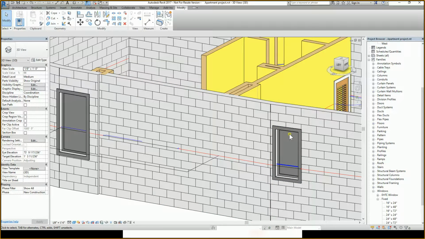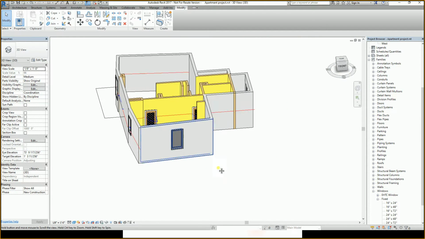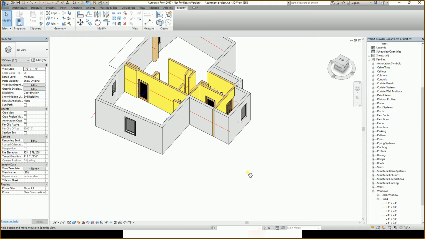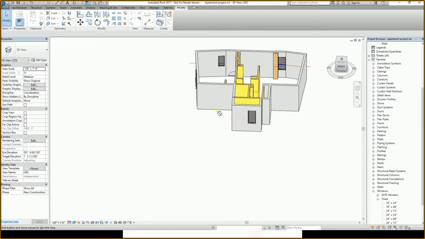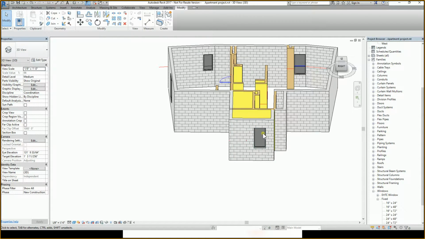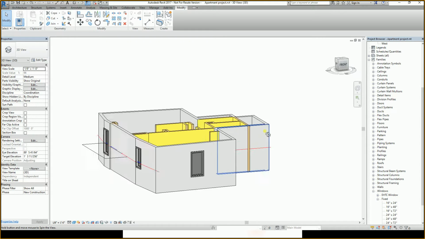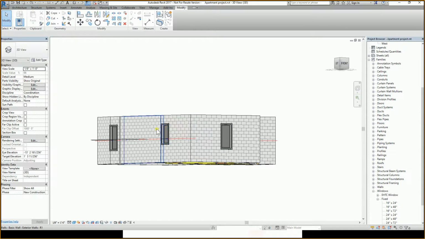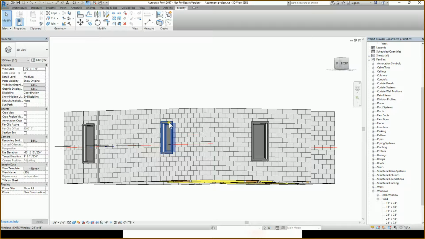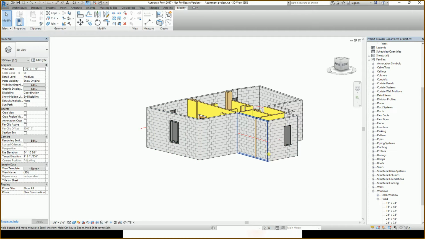Are you guys understanding what I'm doing here? Yes. Yeah? This is very important. Very useful. Because sometimes we want to be able to control what things are shown or not individually. Right?